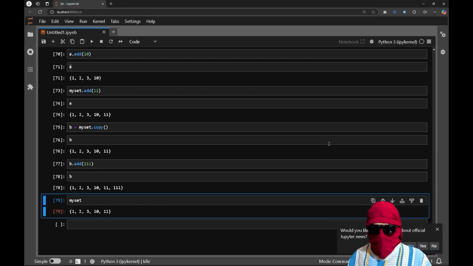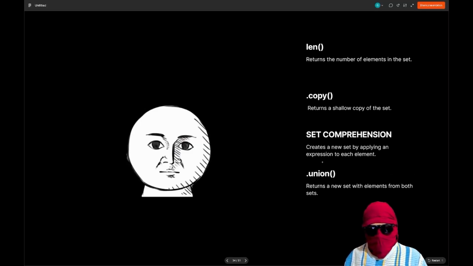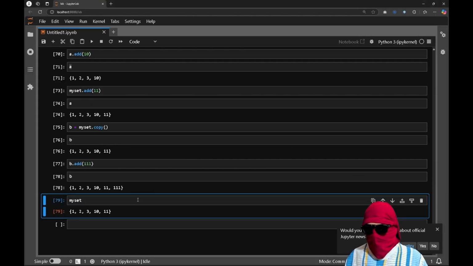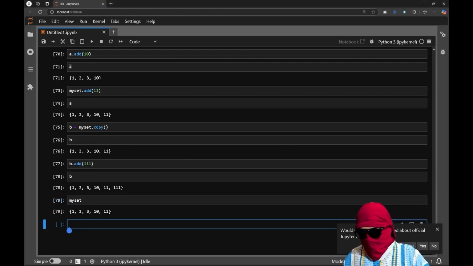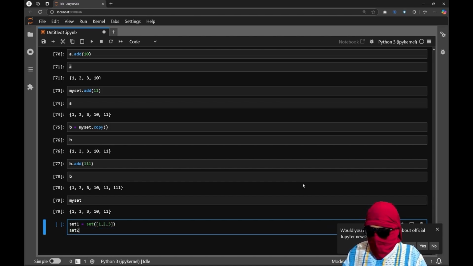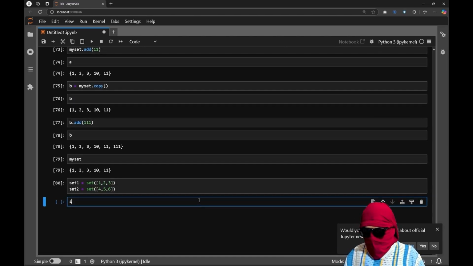So how do we implement union in our program? So let's take set 1 is equal to set of 1, 2, 3. Set 2 is equal to set of 4, 5, 6. And then for union, there is no symbol to use, but for union, we use the .union function.